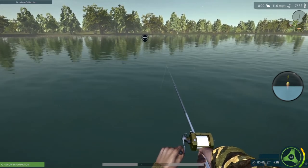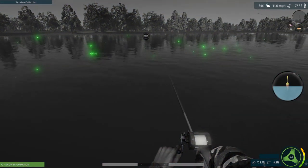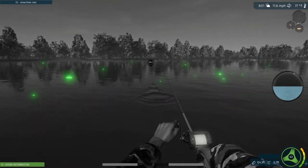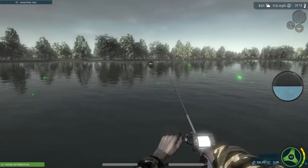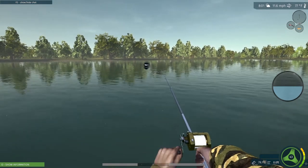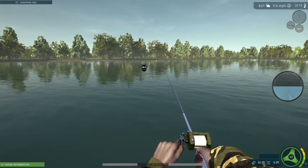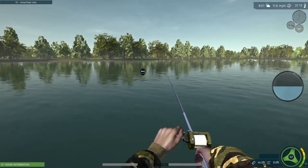Looking good, is it? Not looking good. Definitely nothing peeled up that way. Hang around, so let's bring it in. That's our first blank long cast. So we'll do a quick little flick out around about the 50 metre mark if we can.